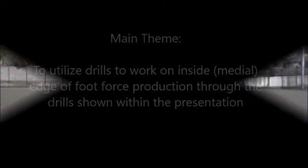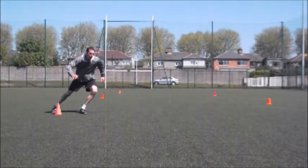And you can just see here in this snapshot, ideally what we're trying to do with the drills that we're going to see is produce force off the inside edge of the foot and get pure triple extension in that rear leg, as you can see in my right leg in this picture.